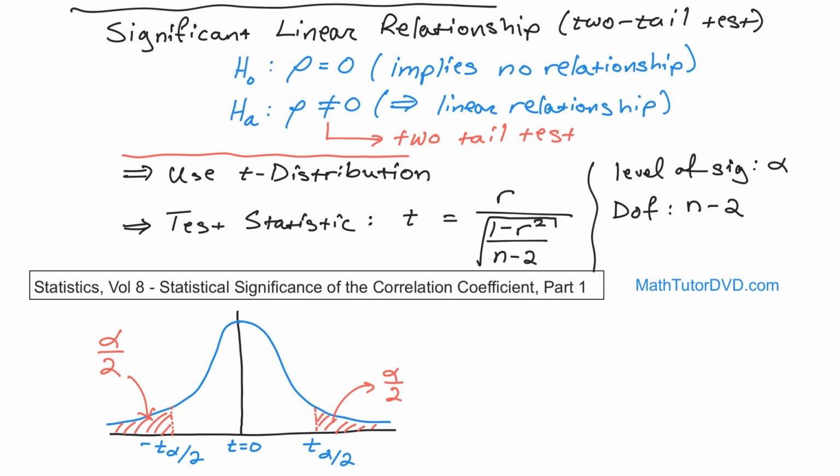Now if you go the other way and you say, well, if I have a high correlation coefficient with a high number of samples, like 100 samples or 1,000 samples, then I start to get really confident in what I'm doing, that the results are there. So I'm dividing by a big number here. That drives this whole fraction down small, so then I'm dividing this by a very small number, which makes t go really, really big. When you divide by small numbers, like if you divide by 0.2 or 0.3, you're going to get a large t, which is going to drive you in that rejection region, and you're going to start saying the alternate is true with very high level of confidence.